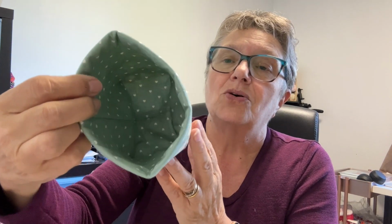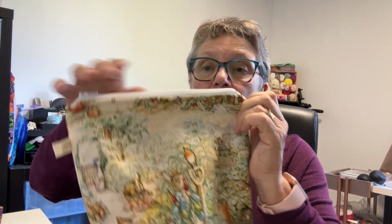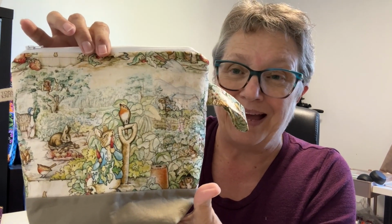I made two of these to go with it, which are the floss bitty bags. Well, not to go with, but if you want to buy them as well. These are the little floss bitty bags. So when you're sitting and you're done with your little bits of floss, you just stick them in there and that's your little waste garbage. So there's two of them for the shop. And then I had some leftover fabric, so I made a netherwood bag.